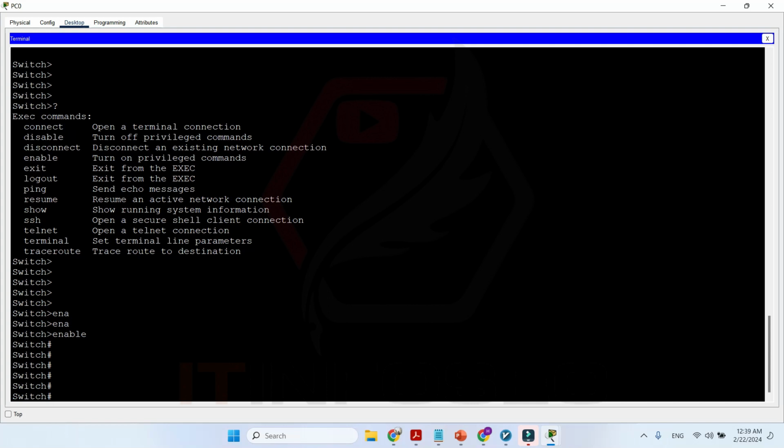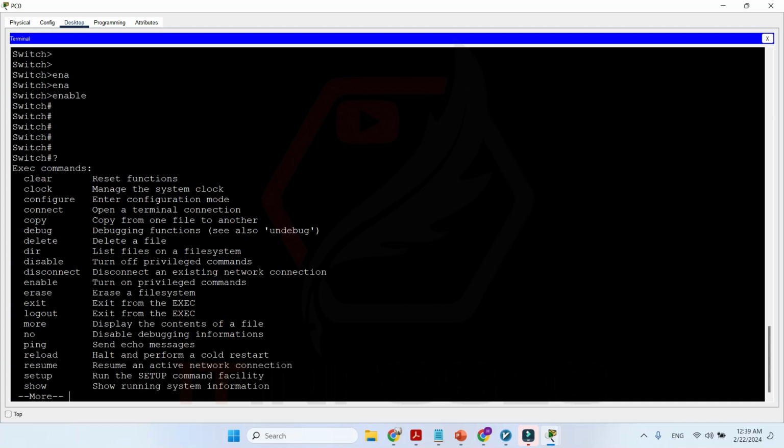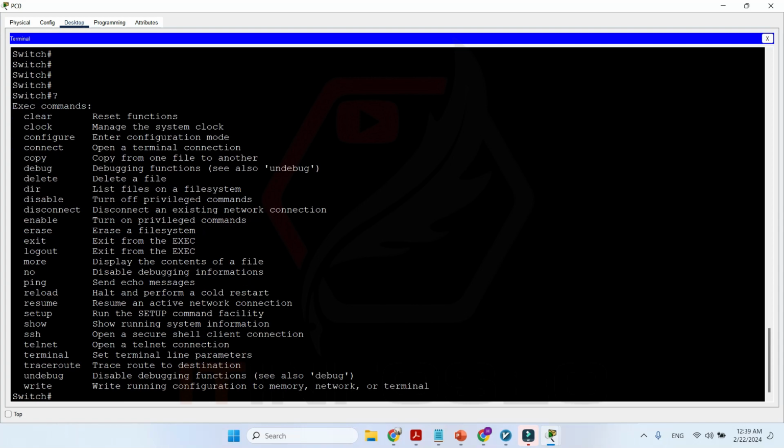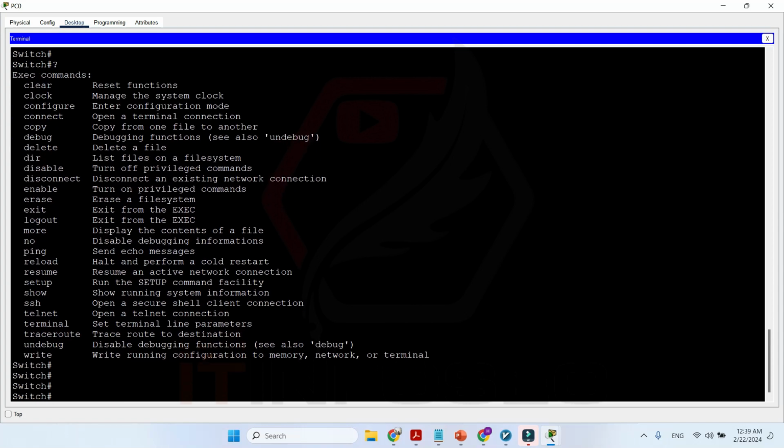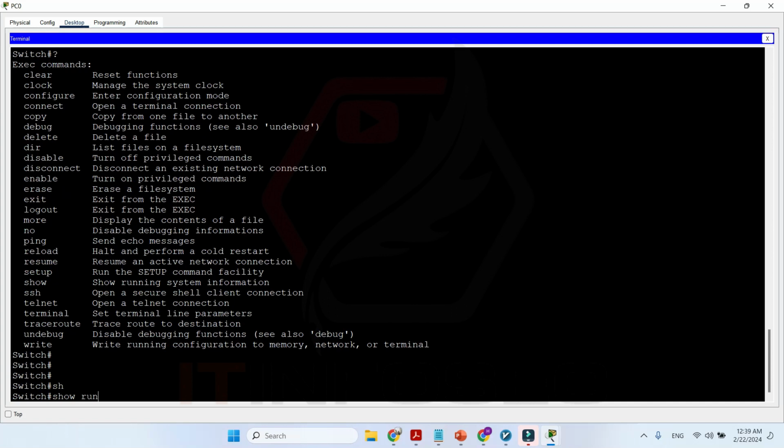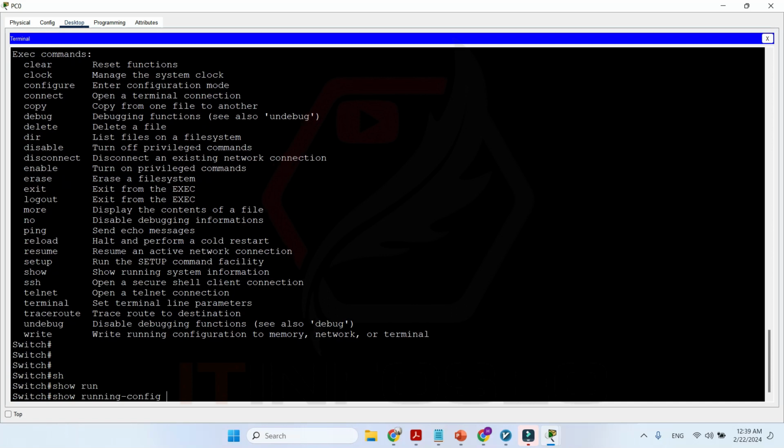When in this mode I use the question mark again. The commands I can use are more than in the user mode, as you can see. Another item is show, sh tab, show run tab, show running-config.